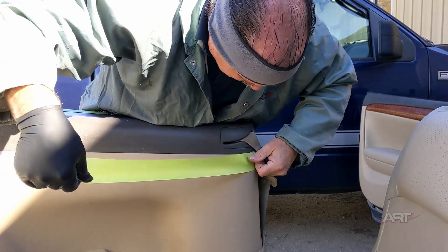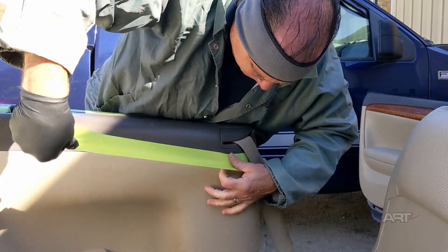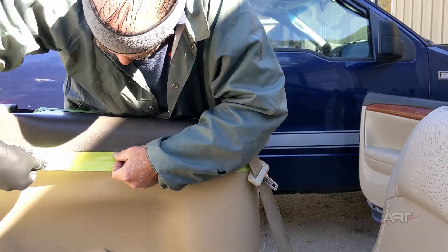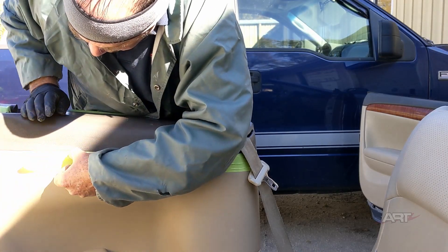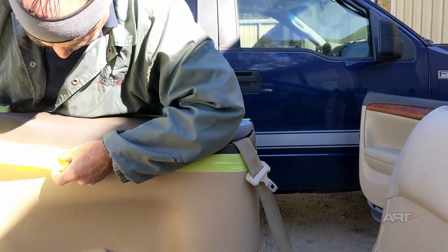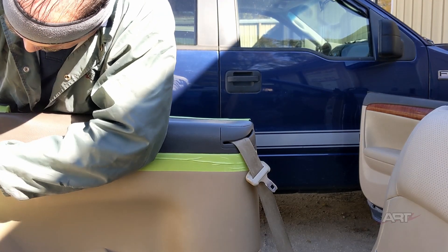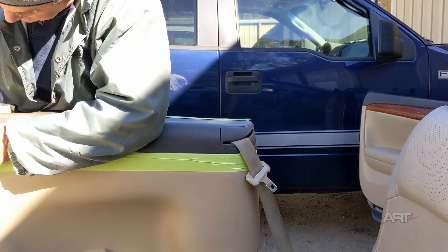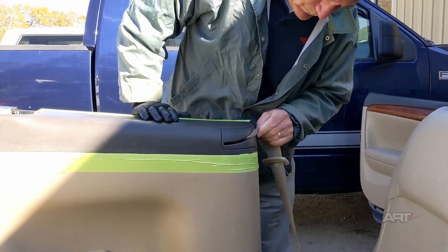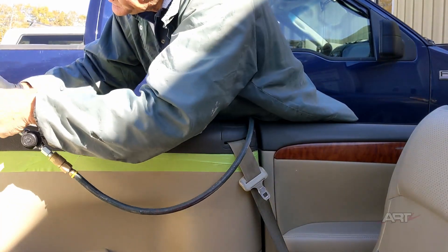The situation I was facing here is that the building was blocking the sun earlier in the morning, and the plastic looked a totally different color in the shade than in the sun — it looked like it was in a totally different family. It looks like a medium to dark gray in the shade, but in the sun you can see it's a tan color. What a difference. Whenever customers offer me a place inside, they end up saying they know I always like to work in the sun — now you know why. So I'm testing my color out here where the sun is shining.